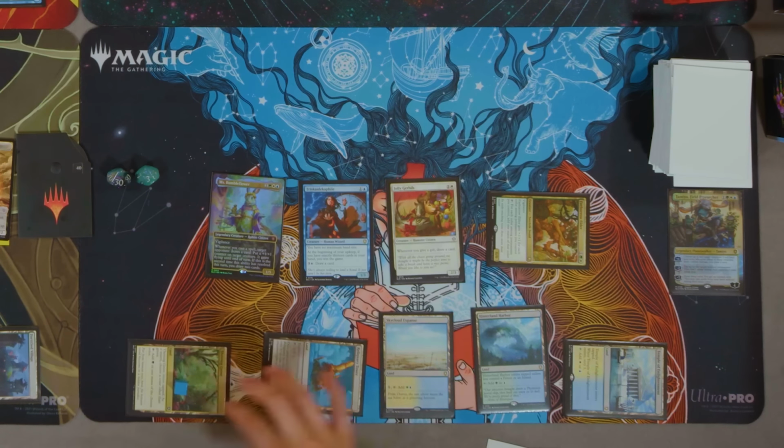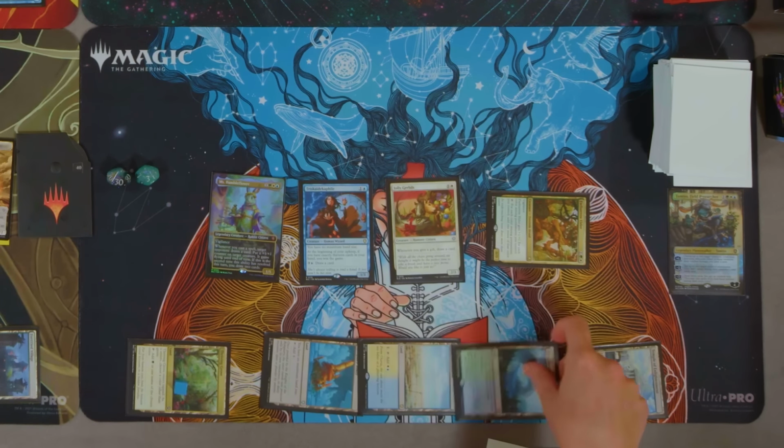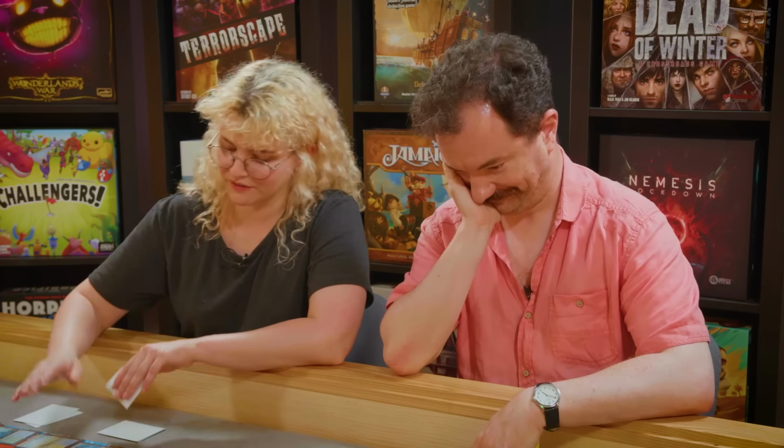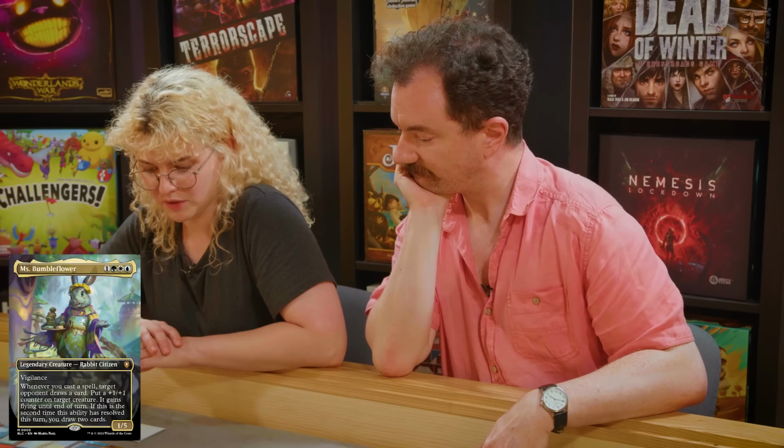That's fine. I'm going to tap this, to be able to tap this, and also tap this. I'm tapping all this to summon an instant. However, this will happen first. Whenever I cast a spell, target opponent draws a card. Do I choose that now? Yes. Yeah.